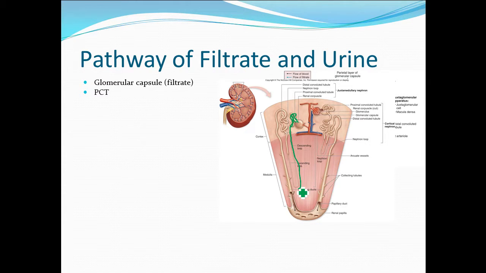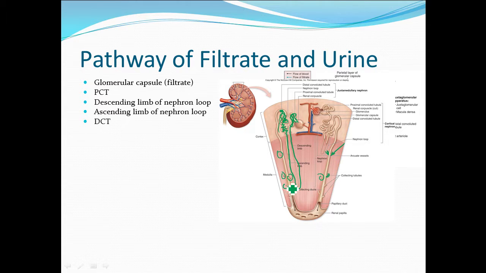Very good. And then, what do you call this next part? Ascending limb of the nephron loop. Okay, good. To the, what do you call this part? Distal convoluted tubule. And then we said that it'll enter through these structures here on either side. What do you call those? Collecting tubules. Collecting tubules into, you have multiple collecting tubules going into the collecting duct.